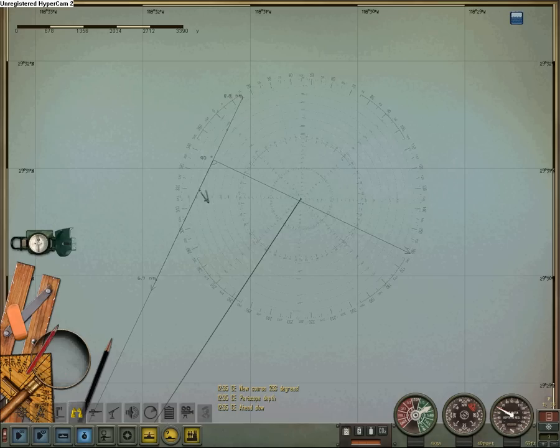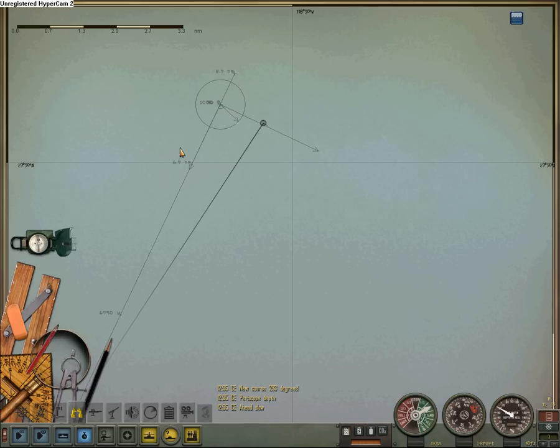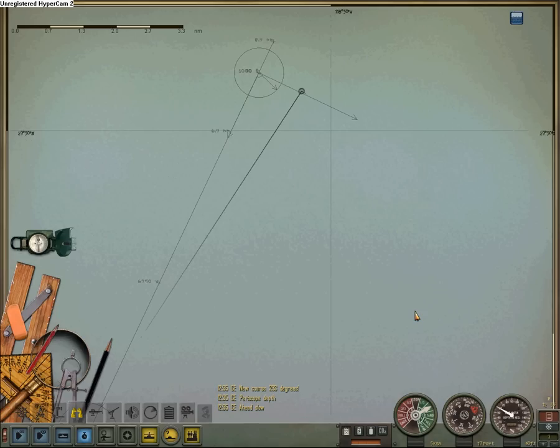Let's take our compass out and find out what range we want to start shooting from. I'll be inside the circle. Let's just draw a 1,000 yard circle. And we're going to say, I'll be inside that circle and begin shooting. We have a huge, huge lead on this guy, so we can approach slowly. We're at 5 knots right now. Let's drop it back a little bit.